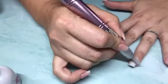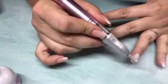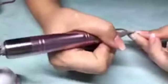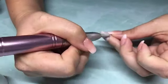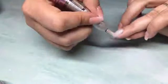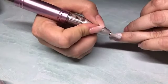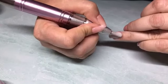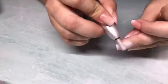Now with the heavier glitter nail, I like to do extra buffing because I want to make sure it's at the same thinness as the rest of my nails that I just did. So don't mind as I go a few extra rounds on this nail here. And I definitely find it very important to get into the sidewall so we can keep a thin, natural look when we're all done. And around the cuticle, because you never know if you have a straggler that stuck out, and you want to make sure it's just nice and perfect.